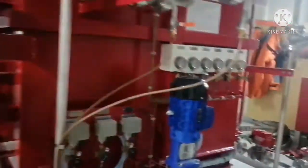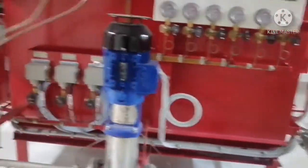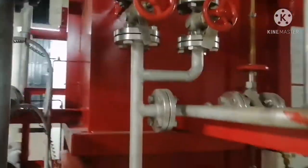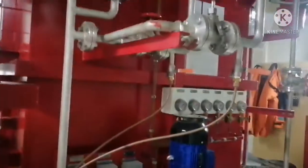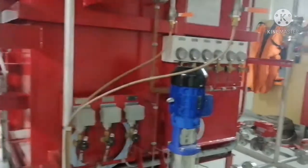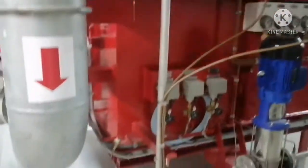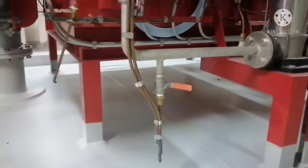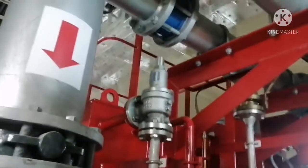So very simple, for taking a sample, open the suction valve manually, and you have to close these two valves. So you close this valve and you have to open this valve. This is a recirculation valve. So this recirculation goes back to the tank. That means you run the pump, you run the foam solution tank to tank. While the pump is running, you can take a sample from this sampling area. And also you can see a safety valve over here.